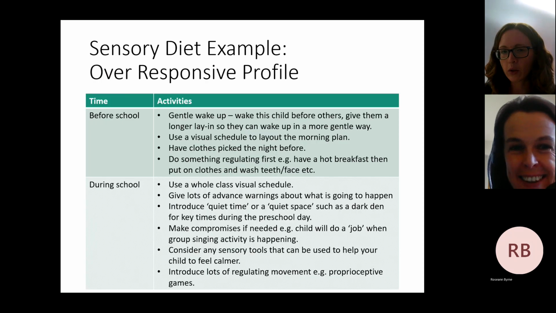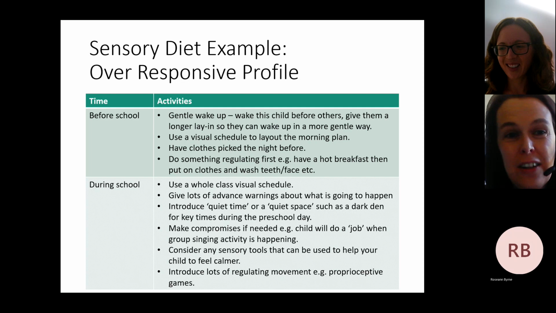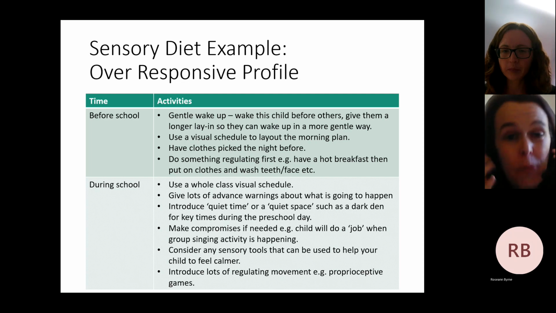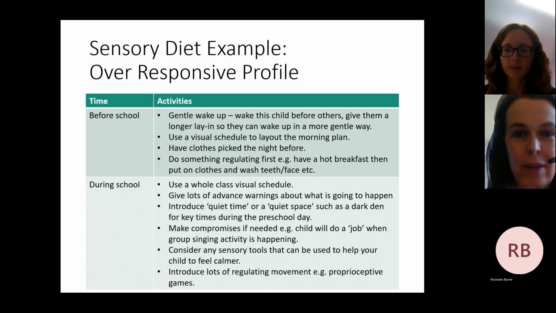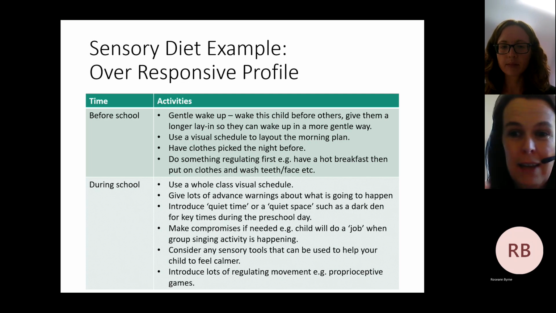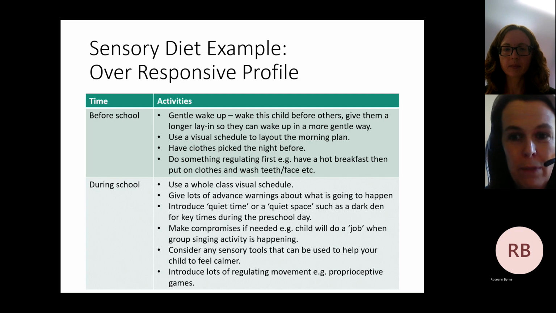Okay, so I think Trish is going to talk through our child who is the opposite to the one that Aileen went through. So this is somebody who wakes up and has an over responsive profile, or a small cup for sensory input. This is a child who doesn't need a lot of stimulation to overflow, or to feel overwhelmed within the world.